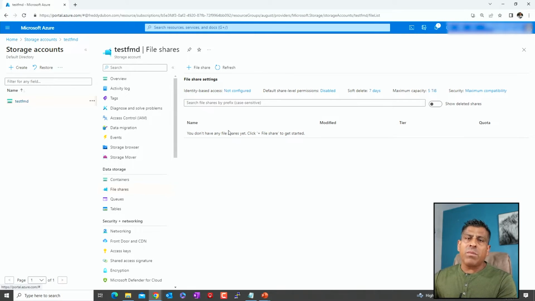Does it mean that my file share is distributed across multiple geographical locations? No. It means that if I create it in West US 3, the share is going to be faster for users that are in West US 3, but not as fast for users that are in London, for example.